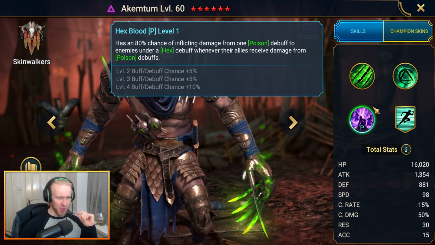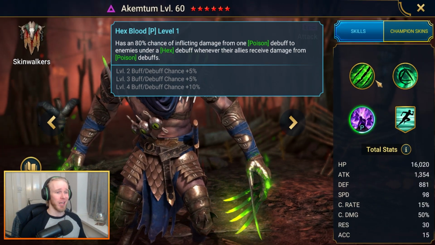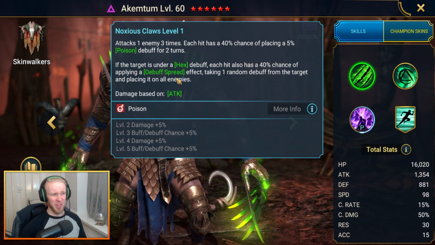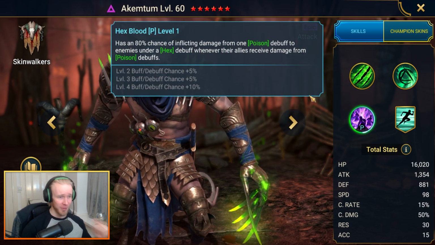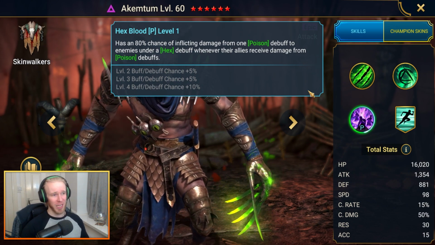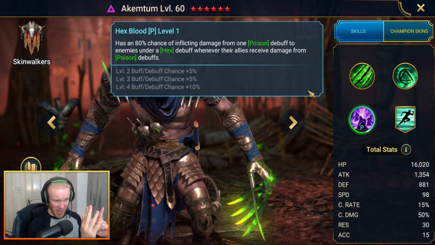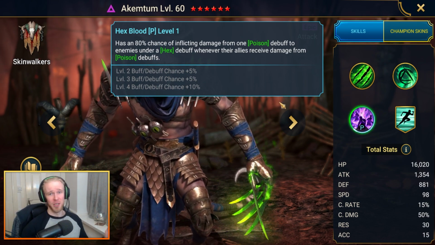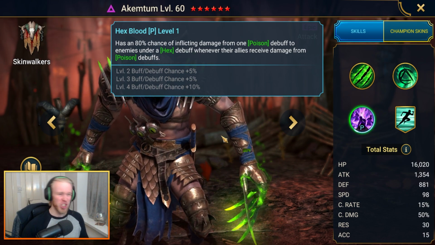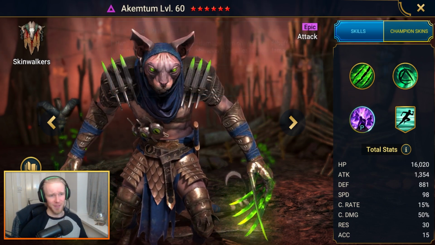So, I don't know, TLDR. Combine this guy with anybody who can spam hexes across the entire enemy team, stack up poisons, and then just spread the poisons like crazy and enjoy all of the double dip action from his passive. The more poisons you're spreading, the more one enemy's poisons are just affecting the guy beside him and the guy beside him, and it just snowballs out of control like crazy. Akemtum, nuts. Probably as good as some legendaries. I feel he deserves a place on this list.